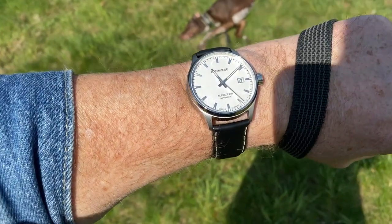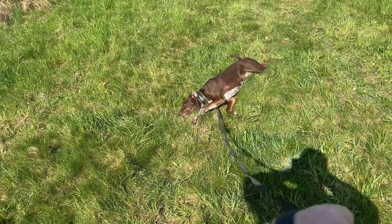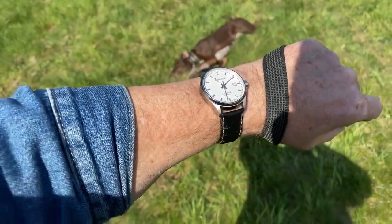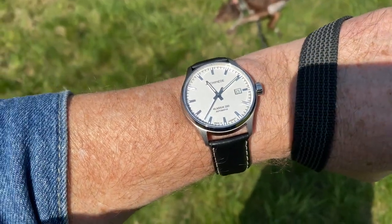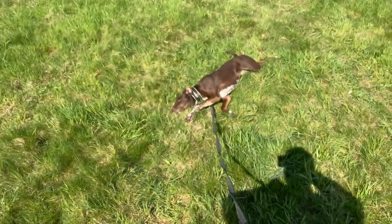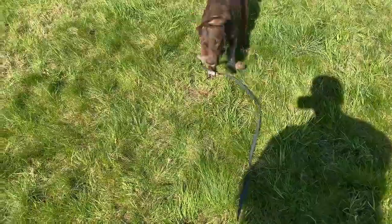But there's one thing I would like to mention, and that's the luminescent color of the watch. On the Archimede website, it seems to be the case that both the hands and the indices are filled with blue Lume color, and that's not the case. The hands are green at night, and that gives a really, really nice night shot. And either tomorrow or the day after, when I have set up my video equipment and my setting and all that kind of stuff, I'm going to show you this in a more detailed video and more video footage.